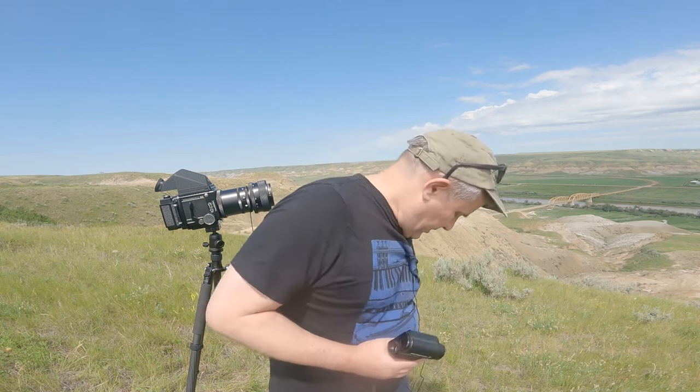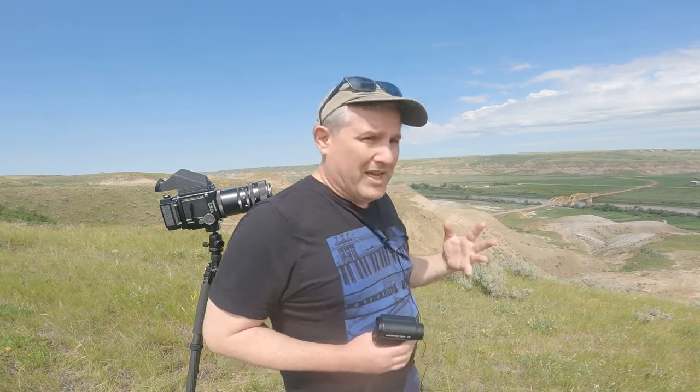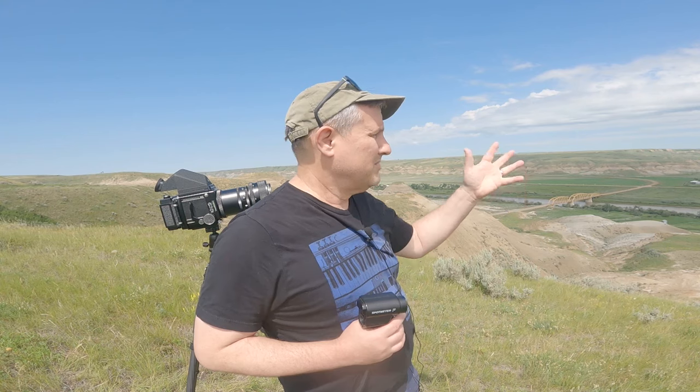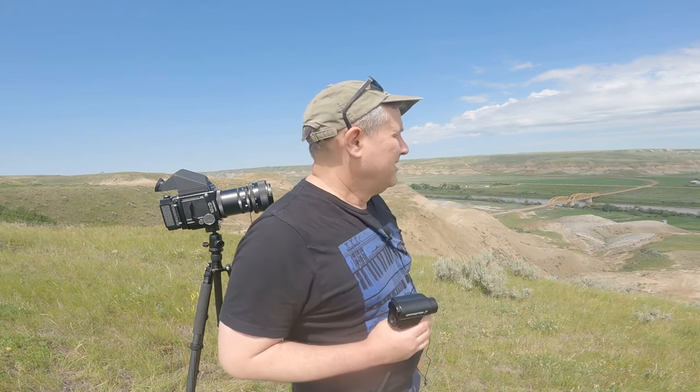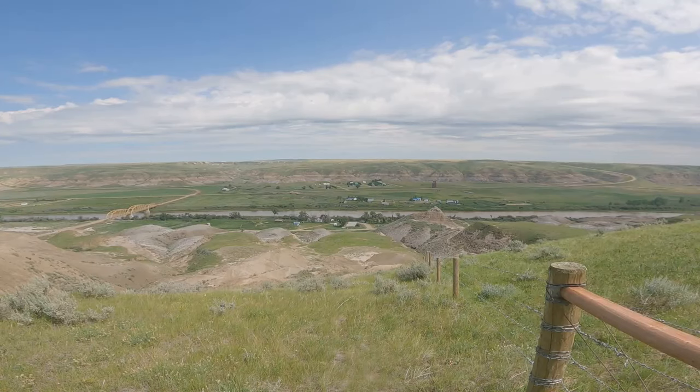I never shoot it at box speed. I use it unfiltered at EI 200. So I add about 5 or 6 stops. I'm probably just going to add 5 stops. There aren't any really super deep shadows. It's just kind of an overall view of the town of Dorothy. So it's an overall view. I've got the zoom lens set to 100.